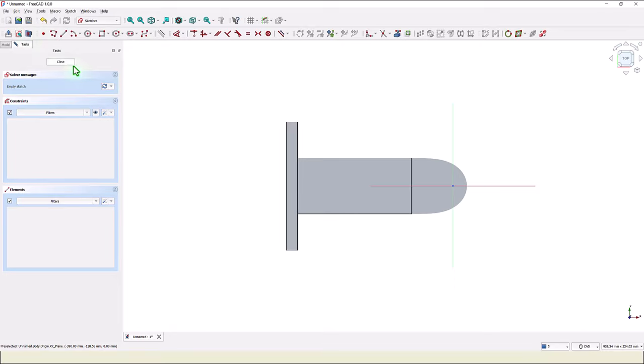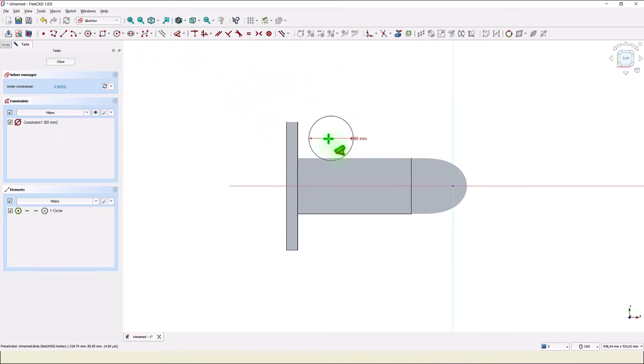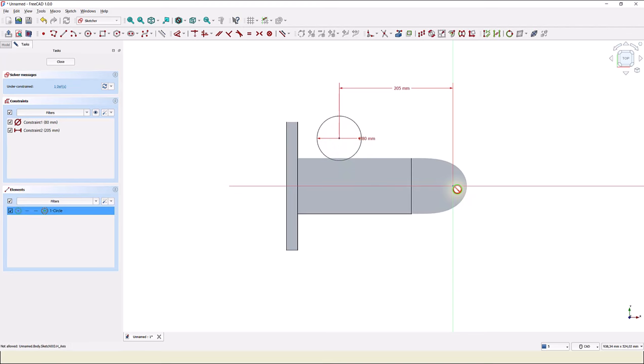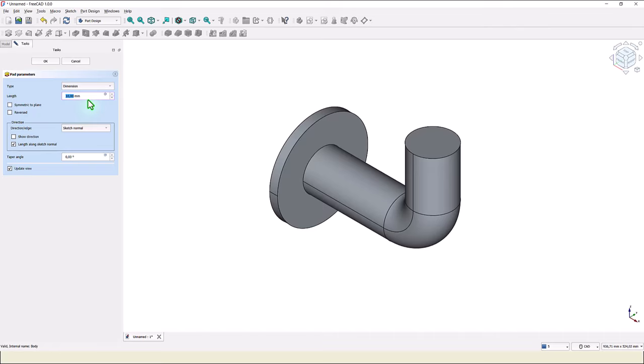See inside, place a circle with diameter of 80 at a distance of 205 from the center point, 205, and on the same horizontal this point with this point. Close, pad or extrude 115.